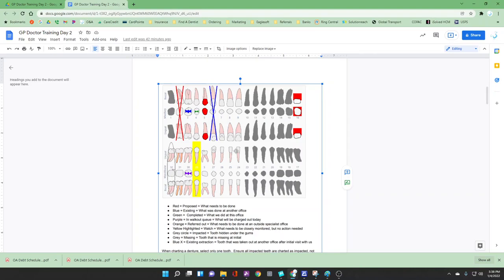So afterwards, if this is a comp oral exam, I'm going to start with the external or extraoral exam. You do not have to do an extraoral exam if it's an emergency appointment. You're really just dealing with their chief complaint. But this is a comp oral or a periodic, so I'm going to do an extraoral exam. Some doctors like to look at the thyroid or feel the thyroid. Some doctors just prefer to look at the submandibular nodes.